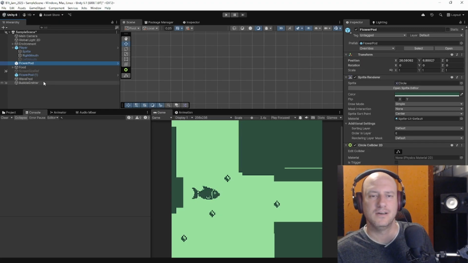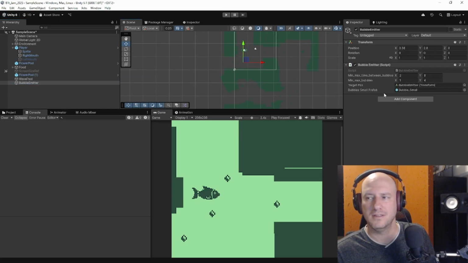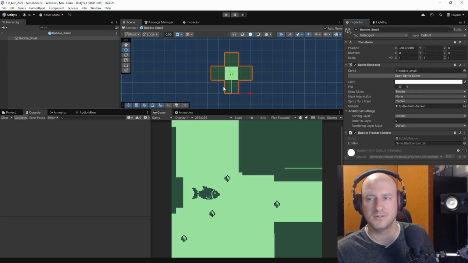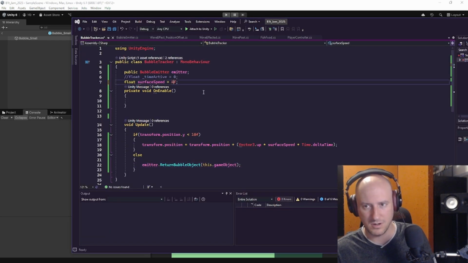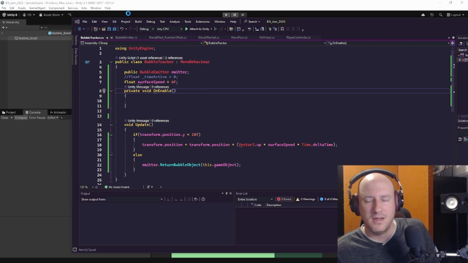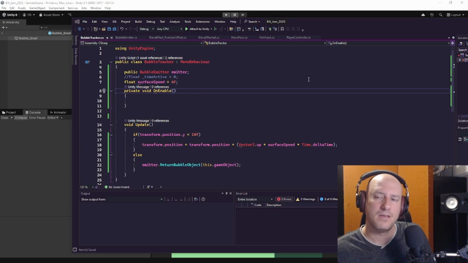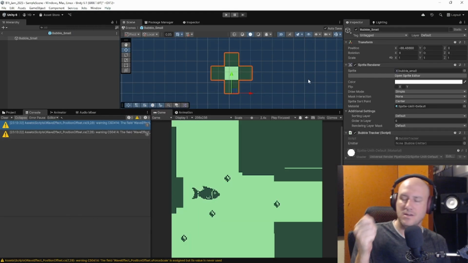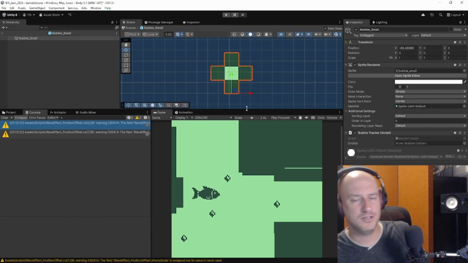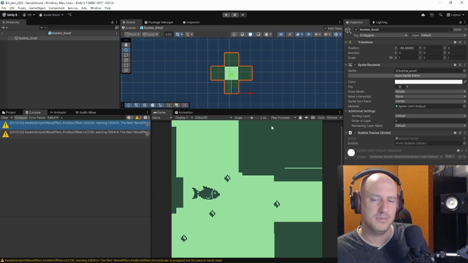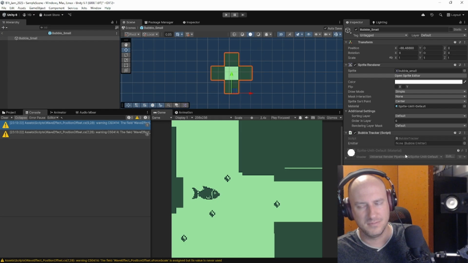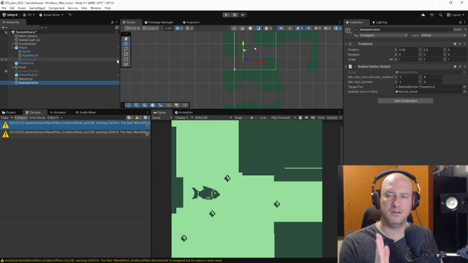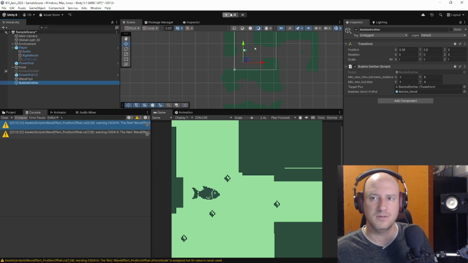Okay, so this thing is not clear. I think it's moving too fast also. Let's go to bubble small. Let's change bubble tracker. Let's change the speed to like 4. What I really should do is set the position of where it should be and then set a target position and then set an offset of what that is, so that I kind of want it to weave a little bit.